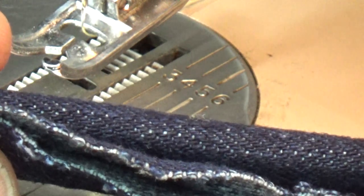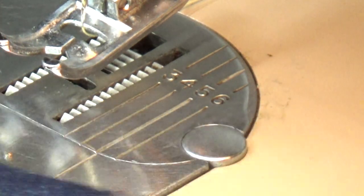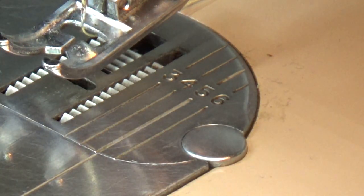Top stitch, lock stitch, top stitch, lock stitch. Are you getting dizzy yet? But there's just no difference. And again, that's not an easy task, four layers of heavy grade denim. I'm going to throw that to the back as a definite pass. Definitely, that's the way it should look.